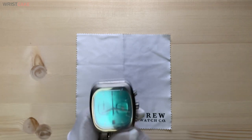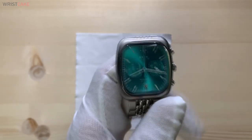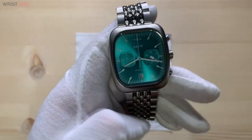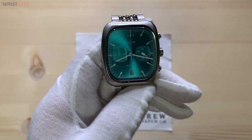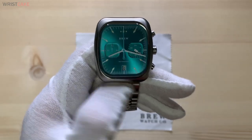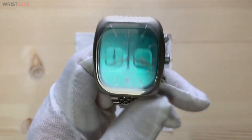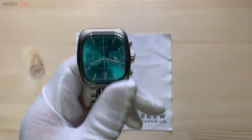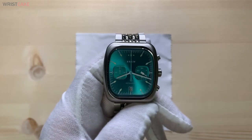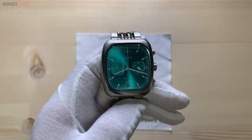In conclusion, the reason you should probably get this watch — and the reason I got it — is the actual aesthetic appearance and the fact that it's a conversation starter and attention getter. The teal dial and rice bracelet combo, when I wear this out, gets more attention than any other watch I have. I also own a Grand Seiko with a pink dial, a Max Bell Chronoscope, and an Omega Bumblebee, but out of all of them, this particular watch gets the most attention by far.